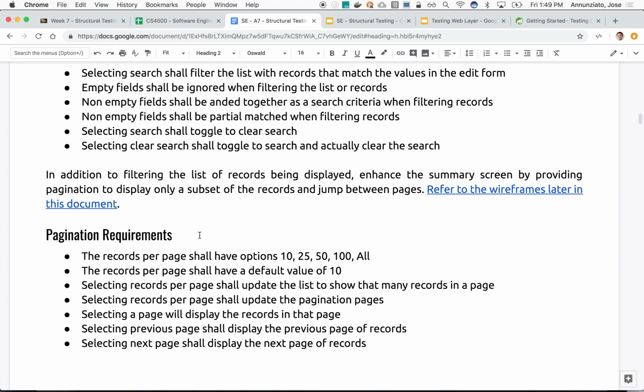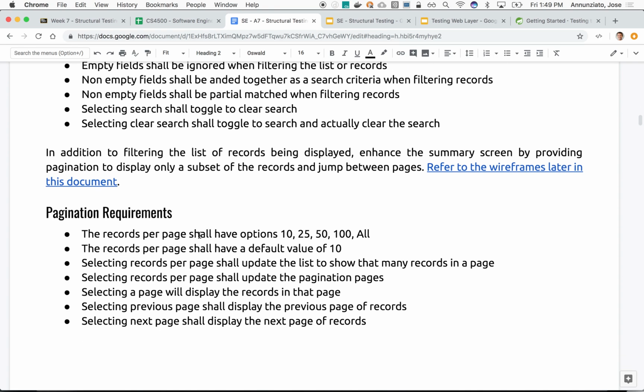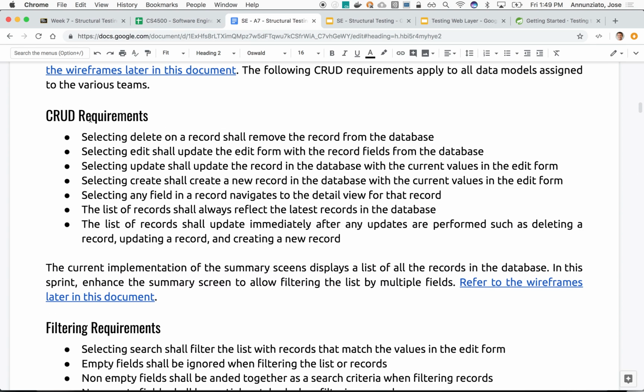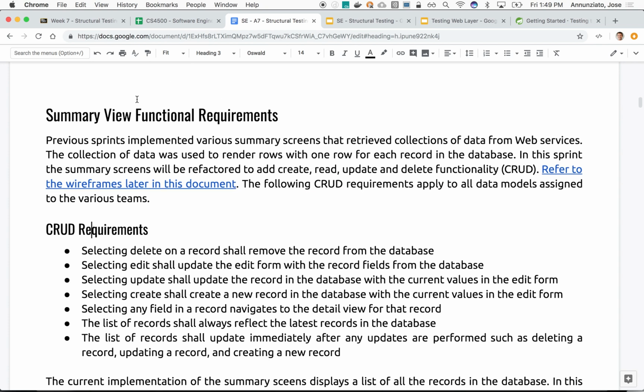Although probably what we're going to cover today, you should be able to have a pretty high coverage. So I'm optimistic. So whatever it is that you choose to work on, whether it's pagination or filtering or CRUD, you'll have to add structural testing to this, right? And you're going to have to report what your code coverage was, right? So you'll say, I got so much % coverage on, share those reports with the TAs, right? So that's for if you choose to work on the summary view.